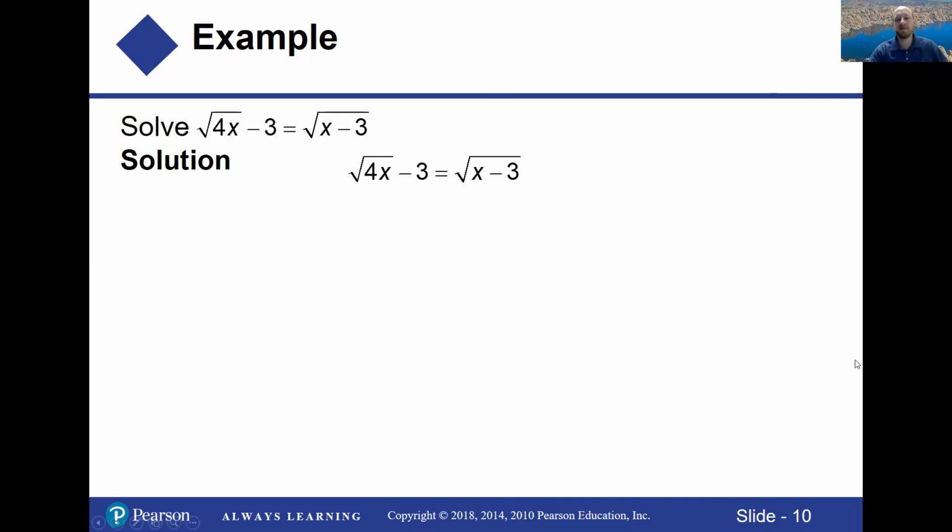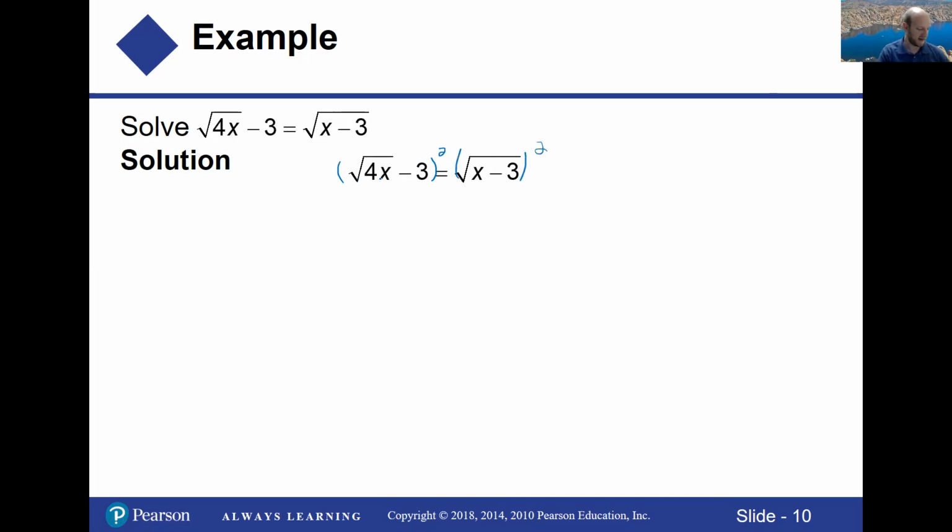And you might be tempted to say, okay, I need to add this 3 to the other side. You could do that, and you'd still get the right answer when you square both sides. But I already have a square root that is alone on one side, so there's no need to move anything around. I'm just going to go ahead right away and square both sides. Now, the key thing is when you square it, you have to square everything, okay?